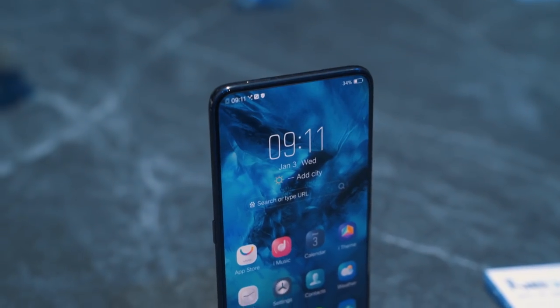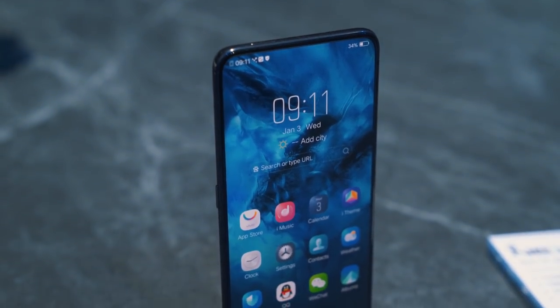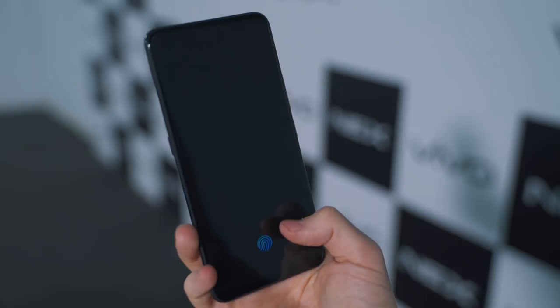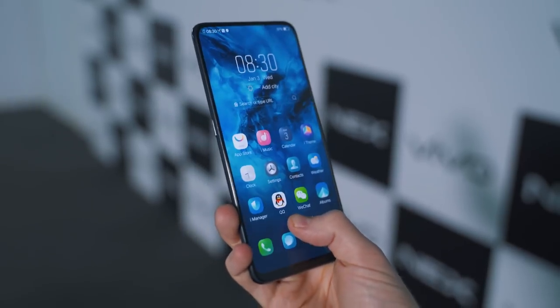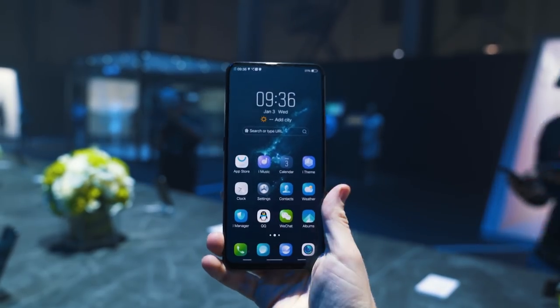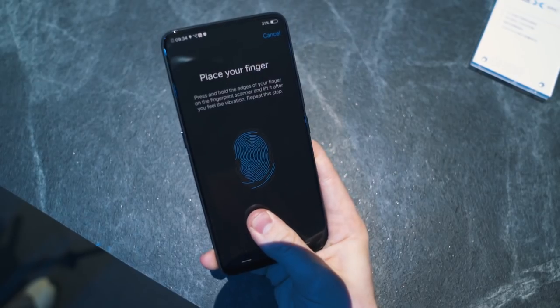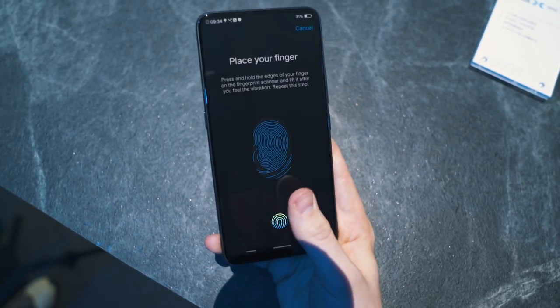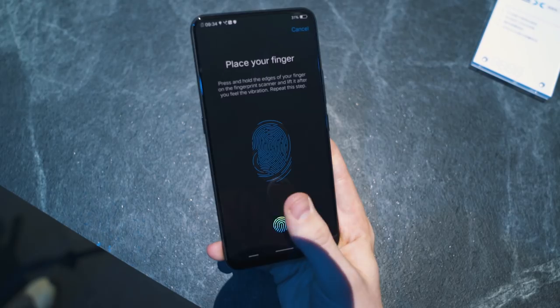The display itself is a super AMOLED panel, and yes, the Nex has the same under-display fingerprint reader built into the phone that we've seen before, but this time it's a bit better than previous versions. The new version of the fingerprint reading technology is more forgiving of where you place your finger, with about a 50% higher recognition accuracy rate than the previous version, and it's also a bit faster.